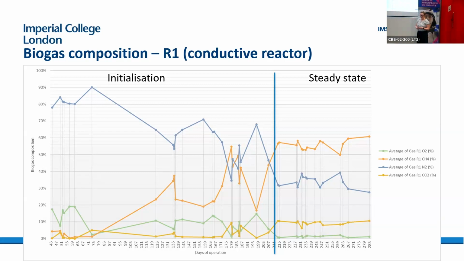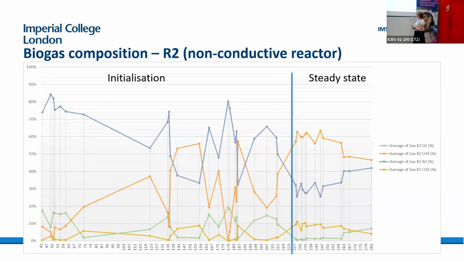So we've now begun to consider that there are two distinct microbial communities going on here that initially were competing with each other and trying to establish dominance. They have now reached steady state, but again, kind of further fuel on the fire. And this is the conductive reactor. We have a similar story in the non-conductive reactor, which if it was just one of them, we would think, okay, there's just something a little strange going on here, but it's both. So again, we're developing more and more questions as we go.